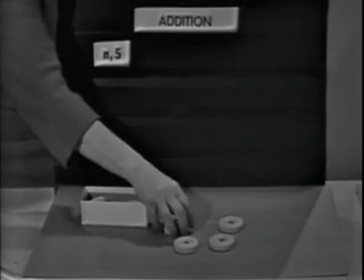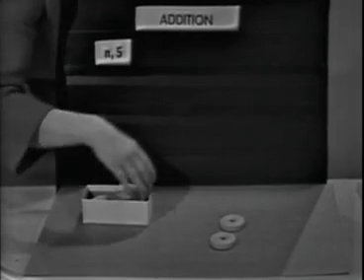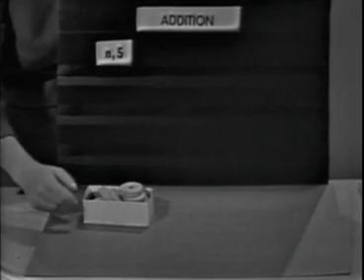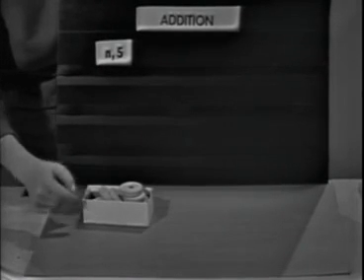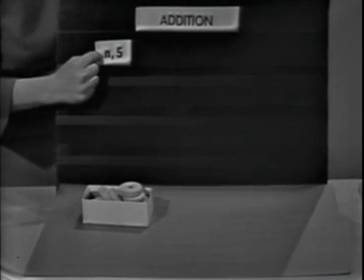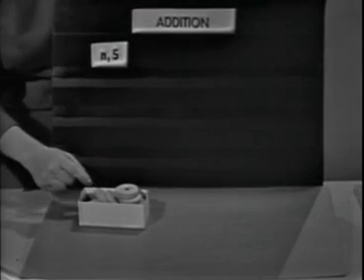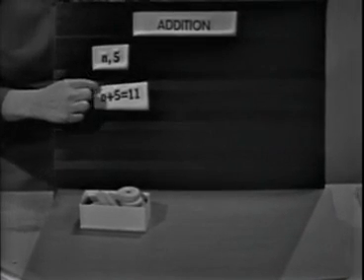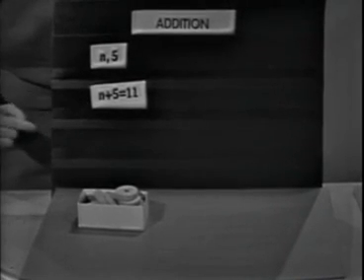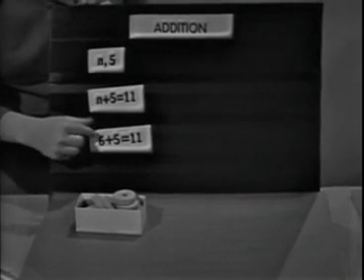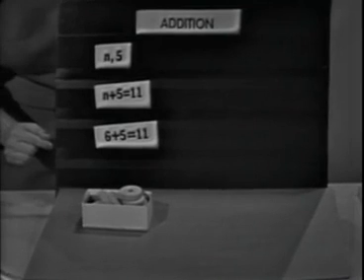The action is associated with addition. One set joining the other. The number associated with the first set, we do not know. We can represent that by n. The number associated with the second, 5. We then can write our sentence, n plus 5 is equal to 11. Using a basic fact, we know that the solution is 6. For 6 plus 5 is equal to 11.